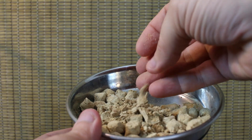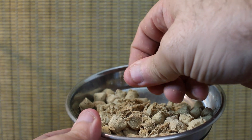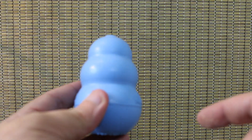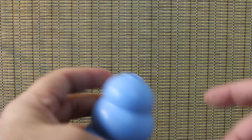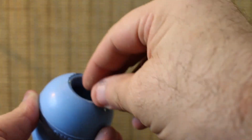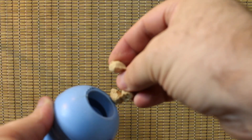What I do recommend using these for — and these are fantastic, by the way — is if you have a Kong. Of course, as you all know, I have them. You take a Kong here — here's a puppy Kong — and you put peanut butter in the top, and you take this stuff and you jam it inside. They'll fit really well inside.